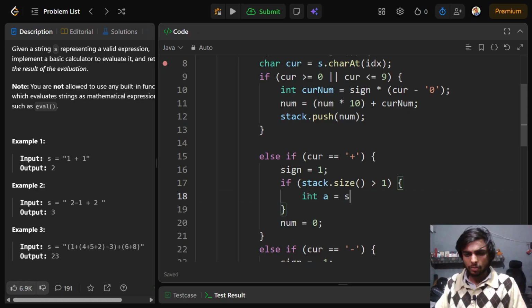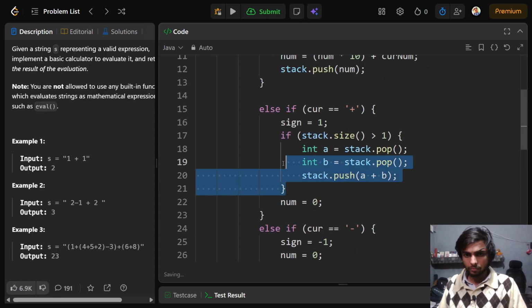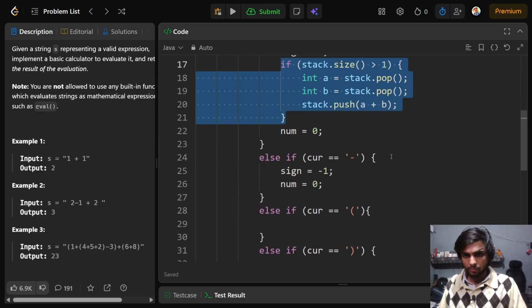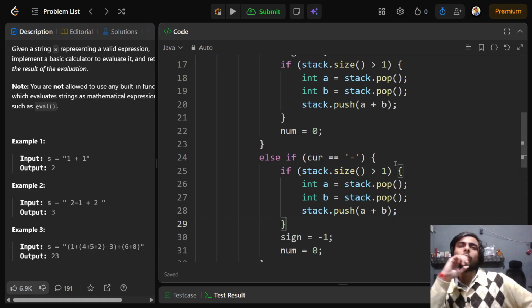Then b equals stack pop, a equals stack pop, stack dot push a plus b. I'll do the same thing here. Oh, hang on.